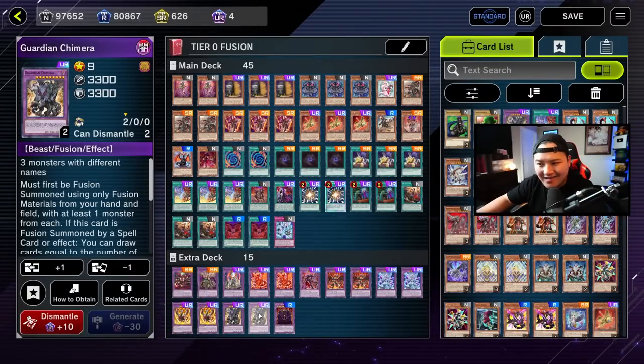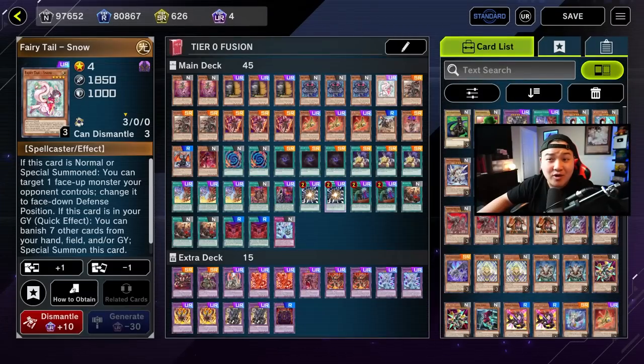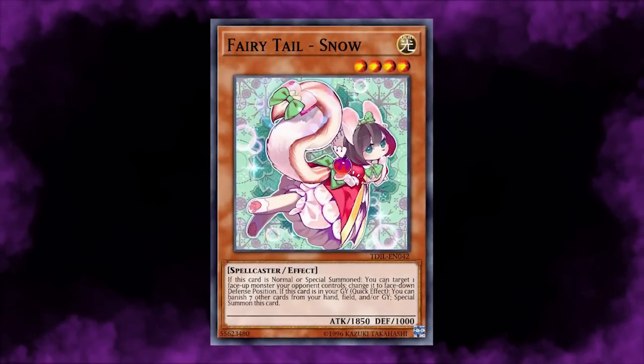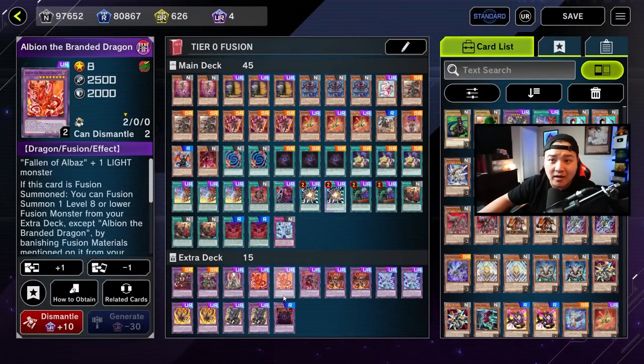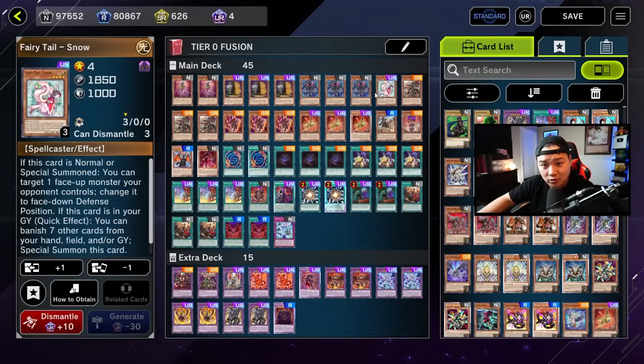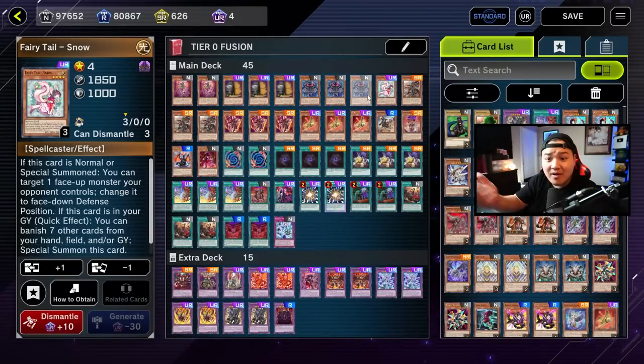And the really good thing about this deck right here is that Branded Fusion gets you access to Fairy Tales. Now, you guys already know, once you summon Lubellion, it requires one Dark monster and a Fallen Albaz monster. But on the following turn, if you ever want to summon Albion, Albion requires one Fallen Albaz and one Light monster. So you can actually use Branded Fusion to send Fairy Tales to the graveyard, which is one of the best level 4 monsters ever created in the game, to make Albion, and Albion can banish itself and also another card to make basically Lubellion, and then you can make Mirror Jade that way as well, which is absolutely phenomenal.